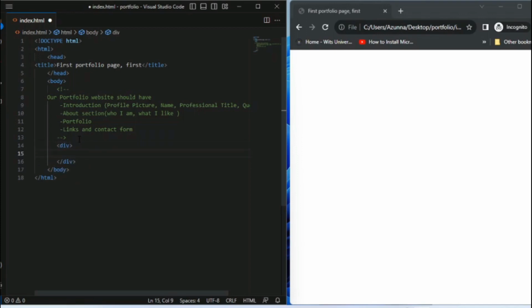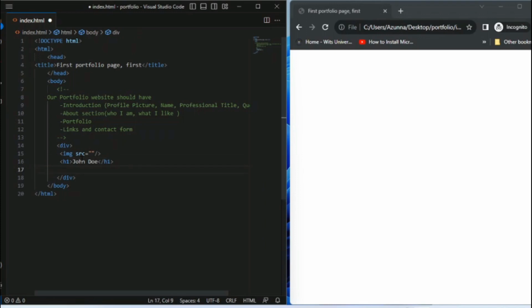Inside the div we would have an image, and inside this image we'll have the image source. Our image source would be an external site because we do not want to save our image locally. So let's also put a header h1, and our header should have our name, let's say John Doe.